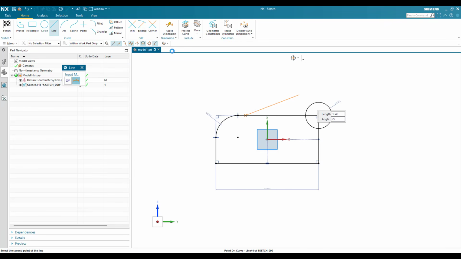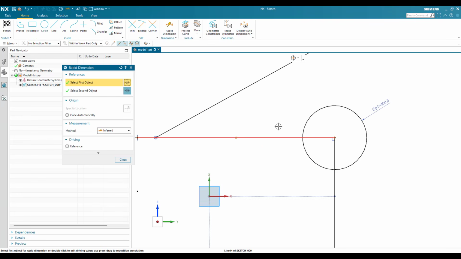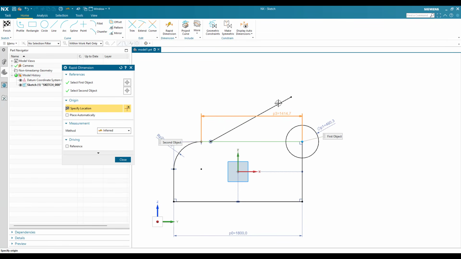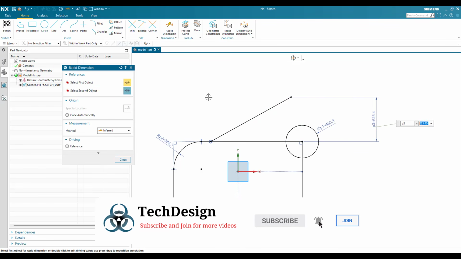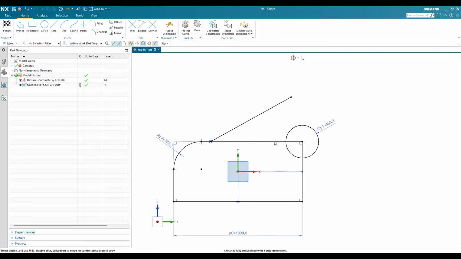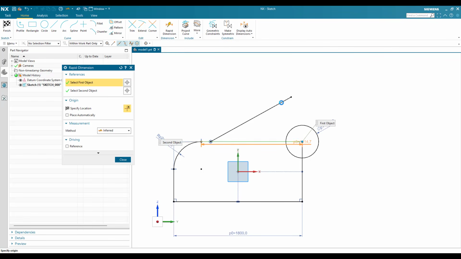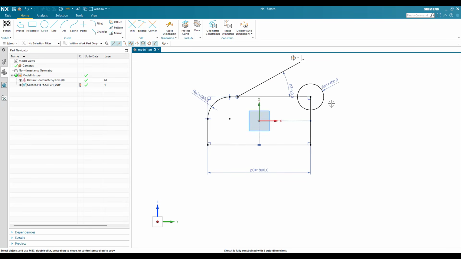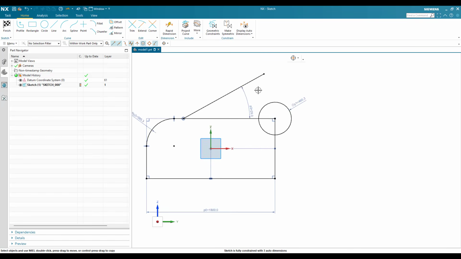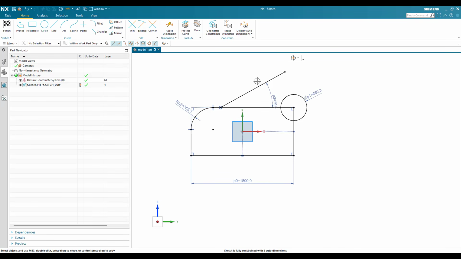Now we can see how we can provide an angle. Say for example, there is an angle here between these two. Go to Rapid Dimension and select this line, and for the second selection you need to select a line again. Don't select this point, because if you select this point, the distance will come. So now I'll hit Ctrl Z, first select the line and then again select the line. Don't select the point, select the line. In that case you are going to get this particular angle. So now you see how we can provide a distance, a diameter and radius, and then an angle. There is one more method.